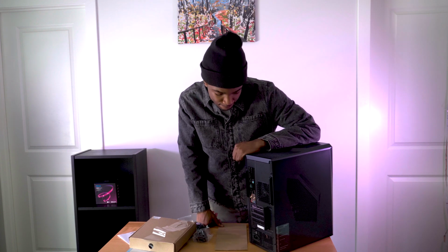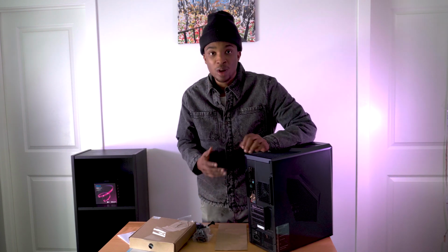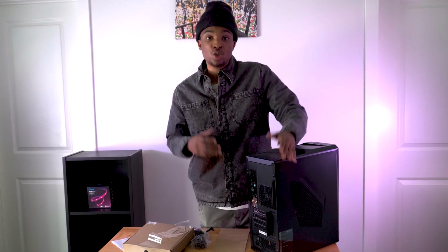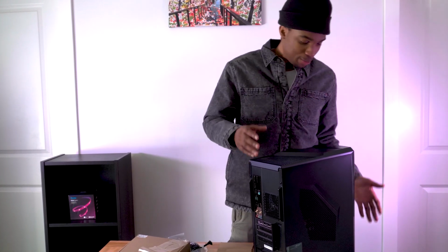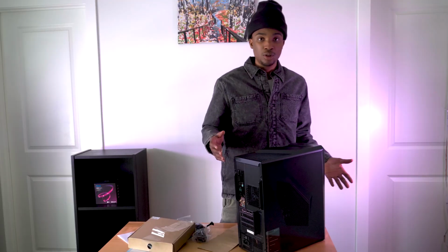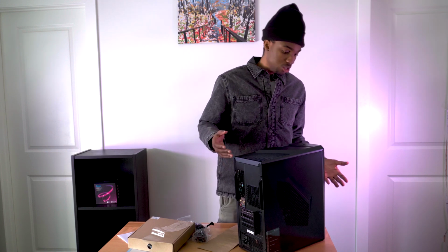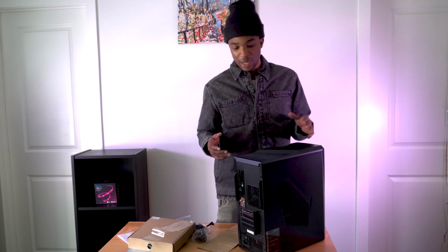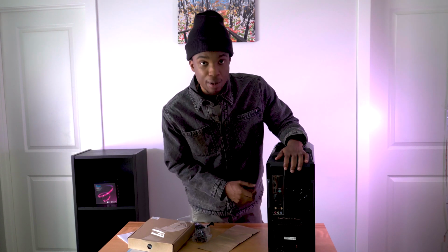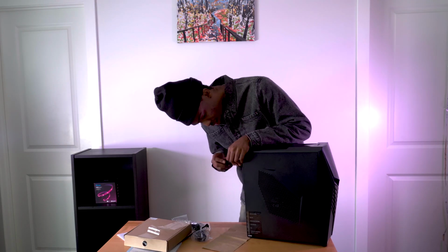Bruh, you gotta be kidding. There is no USB Type-C port on this computer. Mind you guys, it's 2024 and no USB Type-C. Like, nah, this is crazy. I mean, a computer in this day and age that costs over $1,000 really should be having a USB Type-C port. Anyways, I'm gonna open up the side panels and we're gonna check out the inside of this thing.